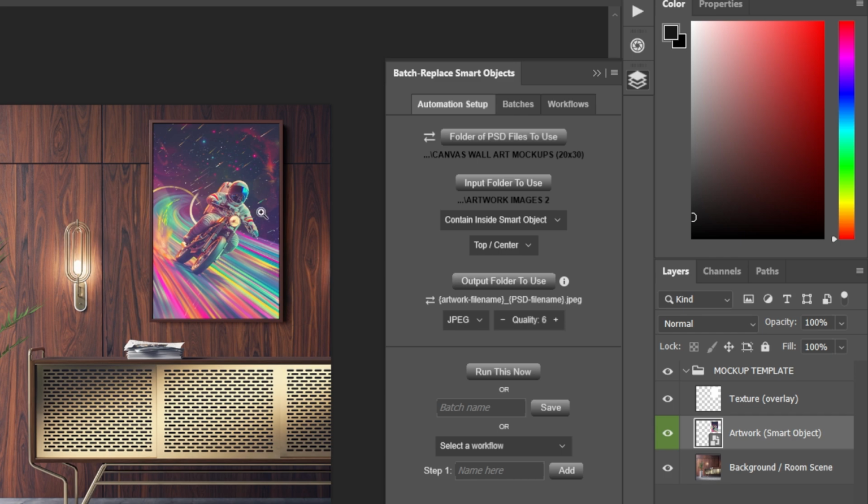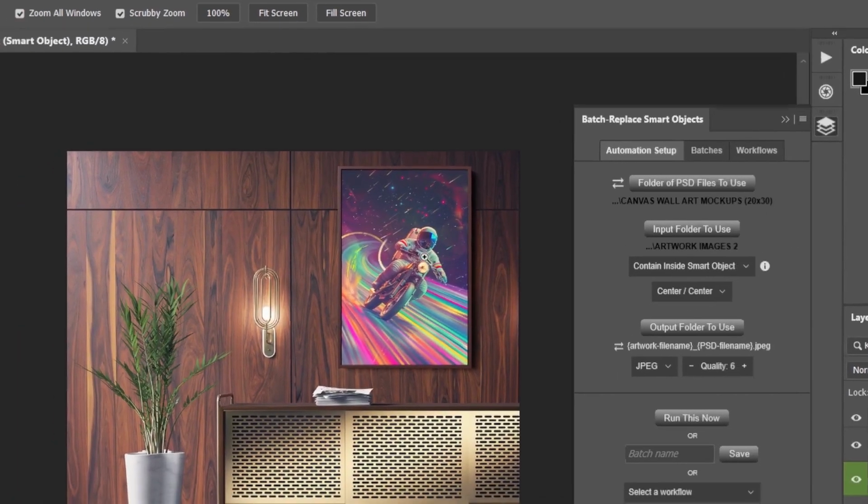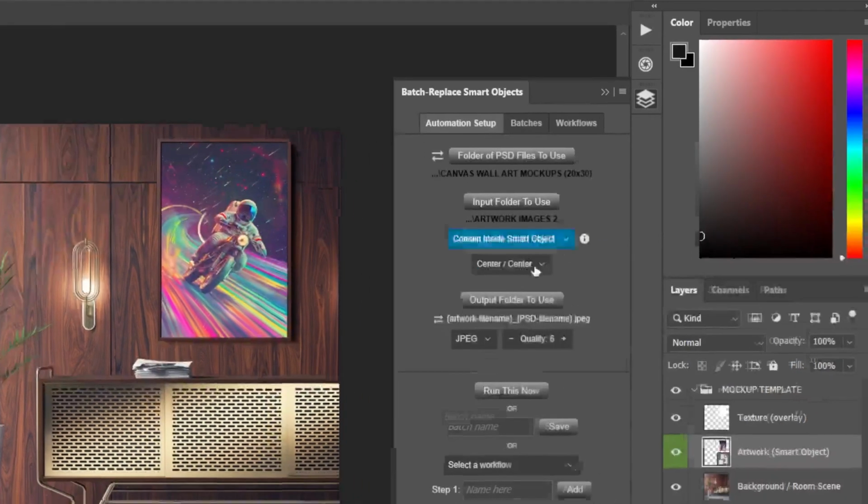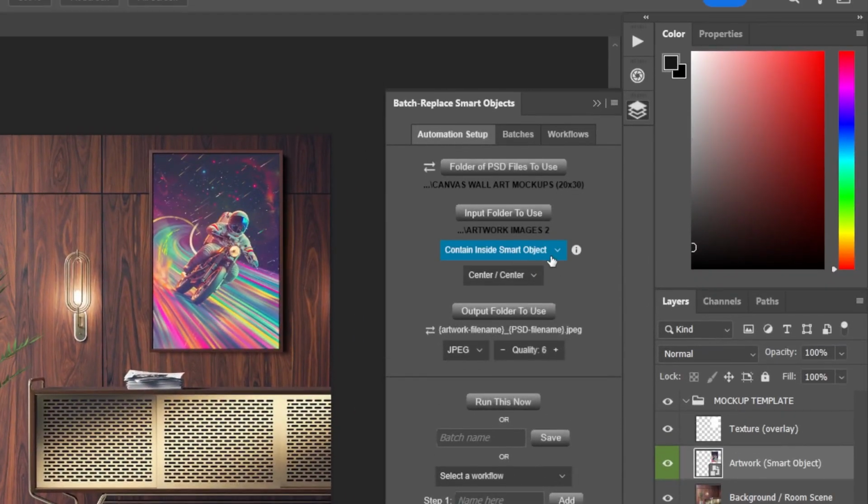Like, I want you to center all of the images and push them to the top of the smart object. Or maybe you want everything as centered as possible and you don't want any distortion to the images. This will just hit the nearest boundary inside the smart object without causing any distortion to your images. T-shirt graphics, text content, logos, stuff like that. It's really useful for that type of setup.